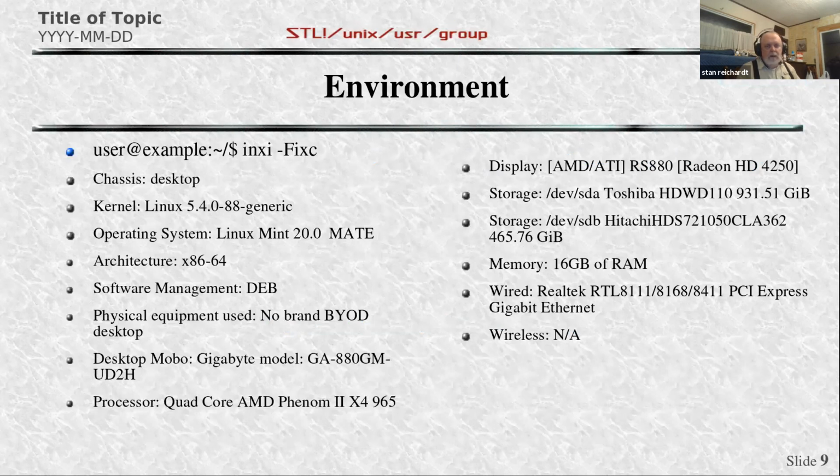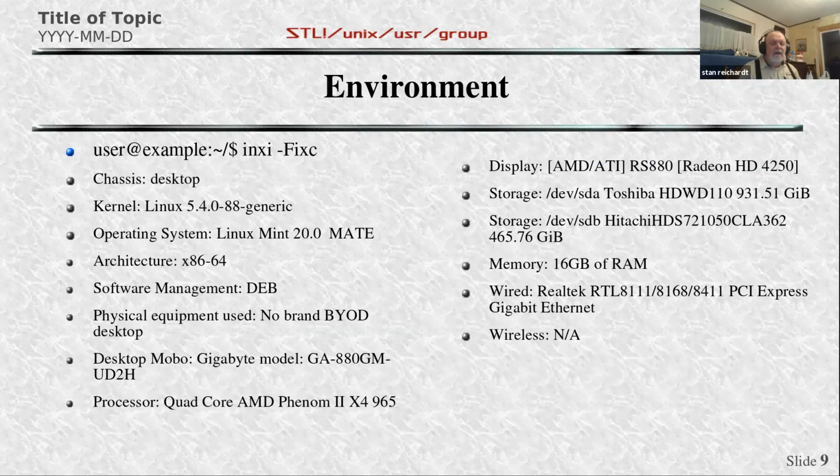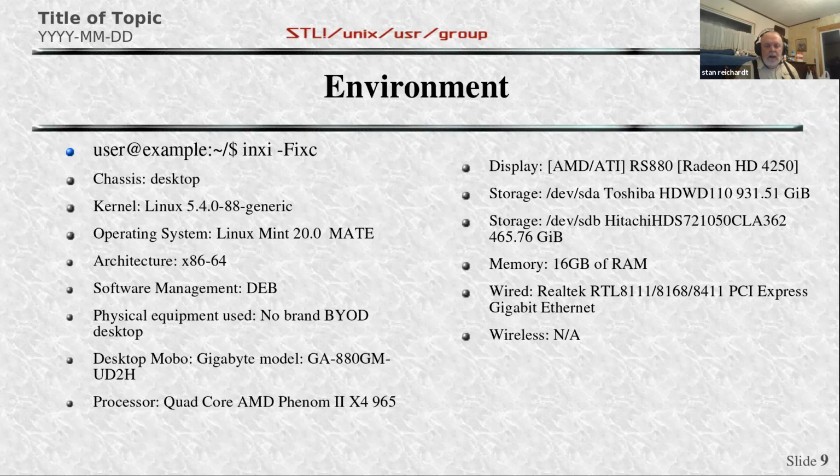My environment is a build-it-yourself kind of computer with 16 gigs of RAM, and it's an x86-64, Intel? No, not Intel, the other one. I guess AMD. AMD, that's the word. And it's all on a Deb-based software management system. No big deal. A lot of storage, display is kind of good, whatever.